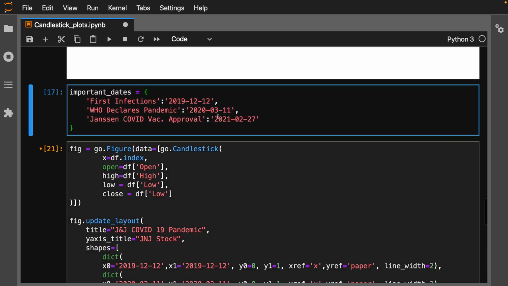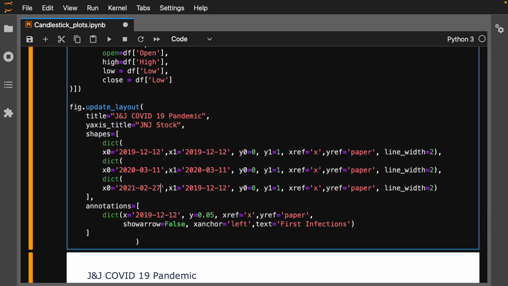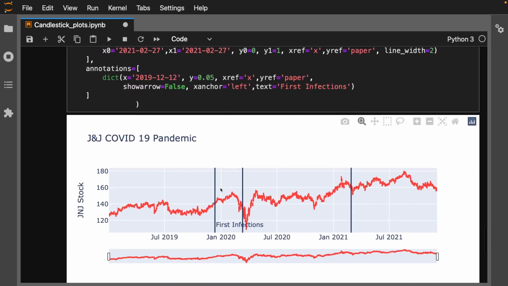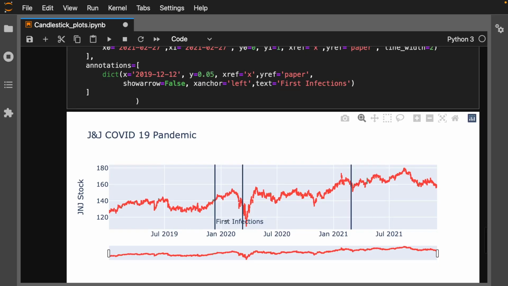And then we want the approval. Copy and paste and paste. And let's run this just to make sure that everything's looking well. All right, so there we have our first little bit of our infection.